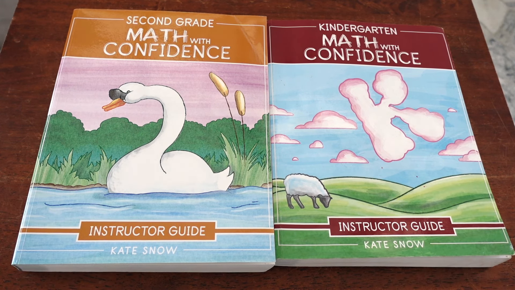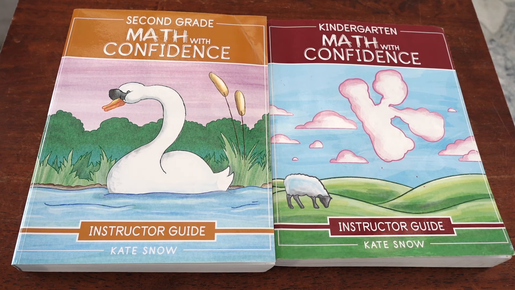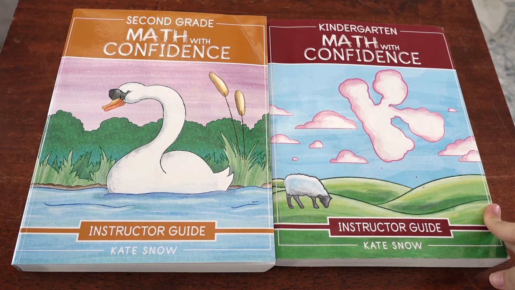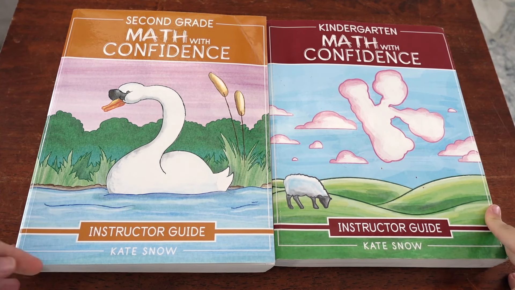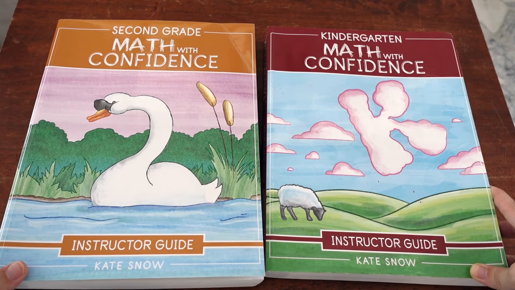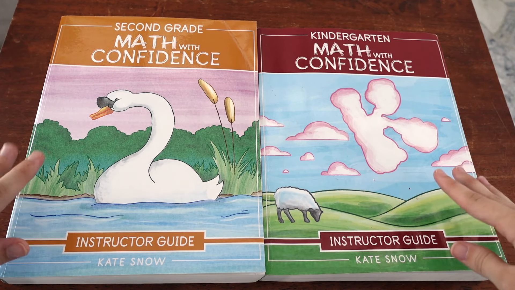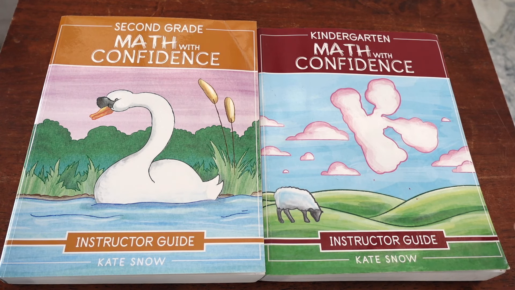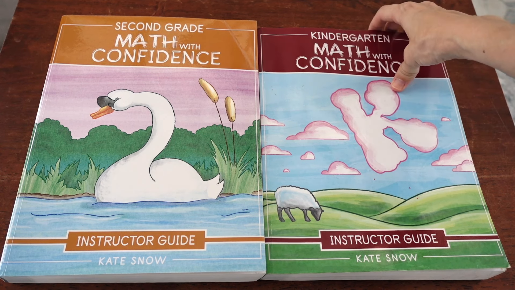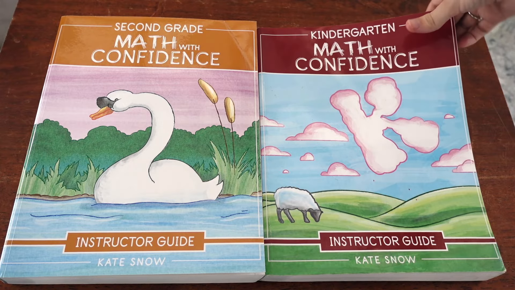All right, these are the two levels of math with confidence that I am currently using. So what my daily process looks like is that after breakfast, I'll send my boys off to play and I will be setting up for school for a few minutes, getting ready for the day, putting everything out on our table. I've been asked what weekly prep do I do for each week of math with confidence? I don't do any weekend or weekly prep at all for this curriculum. This is just daily, open it, get ready and go.